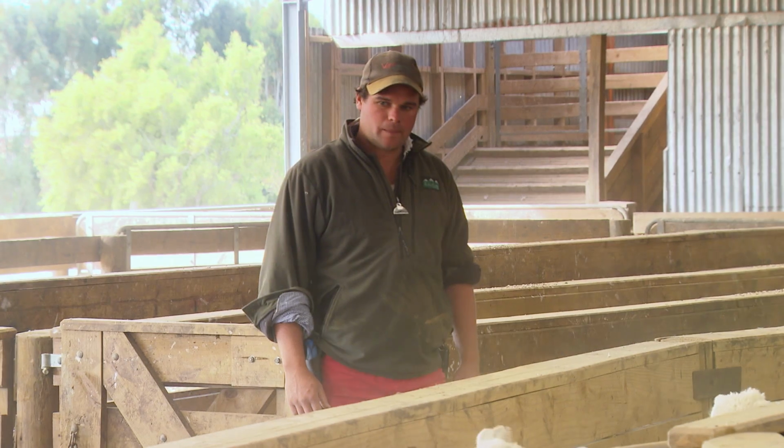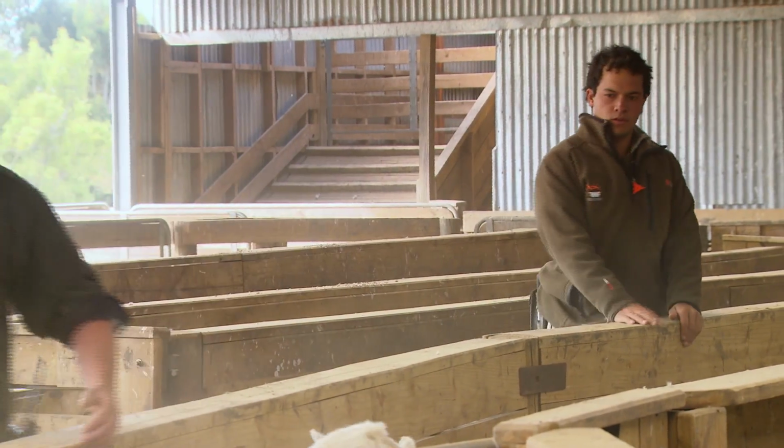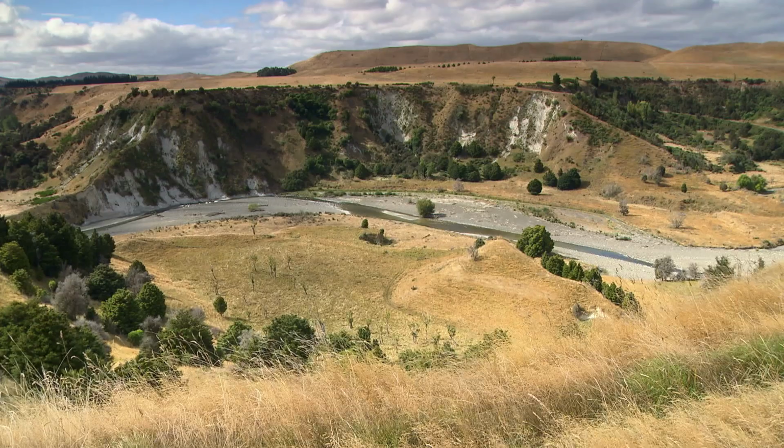Staff on the property is a big component. Kereru Station, being the size it is, is not a property I can run on my own, so I'm very reliant on having good staff. I think we run a very good team, and it's run as a team environment. In saying that, everyone's got a specific job description to fulfil, and with that comes accountability with the responsibility. So there is a clear structure, and even above that, or in the other direction, with the trustees through to the farm consultant. So we've got a very good management team around the whole property, which works well.